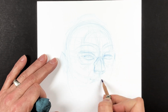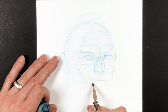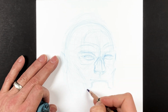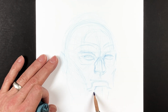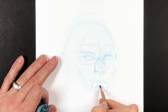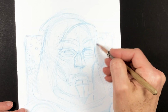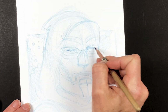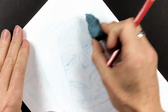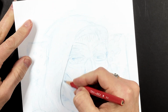Instead of gridding off the page and enlarging the sketch, I just copy what I see directly to 2-ply Strathmore 500 smooth Bristol paper. Because it's just a head and bust shot, it's relatively easy to figure out where to center the main elements and build out from there. Once finished, I go over the piece with a kneaded eraser, picking up whatever excess pencil, so I can then follow it up with my final pencils.